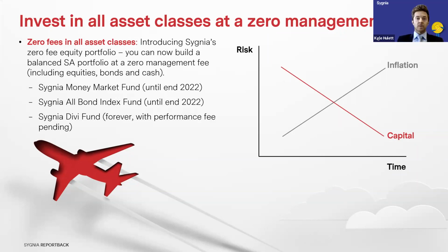So if your time horizon is short, you said less than a year, then certainly capital risk is most important to you. You need to make sure that you can buy a loaf of bread tomorrow. So you put your money into cash or money market. If your time horizon is long, and in general, we say longer than 5 years, maybe longer than 6 years, then inflation risk is most important. You need to protect against losing the purchasing power of your investment. So you put all your money into equities.